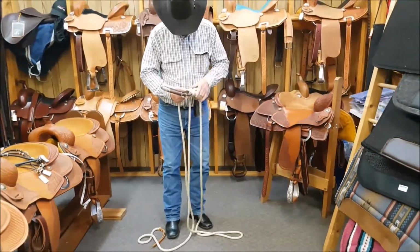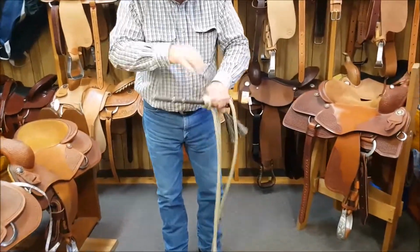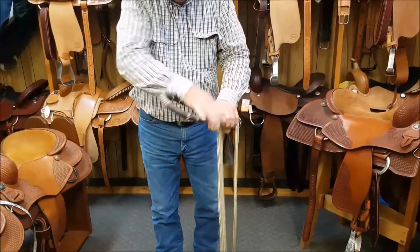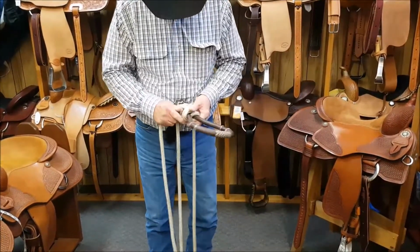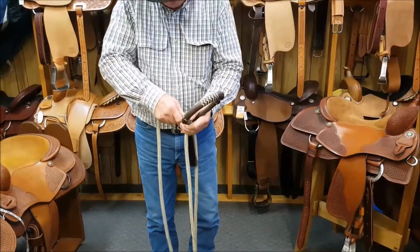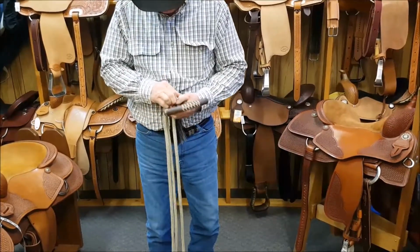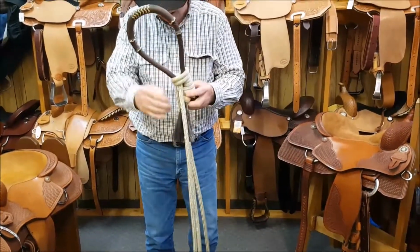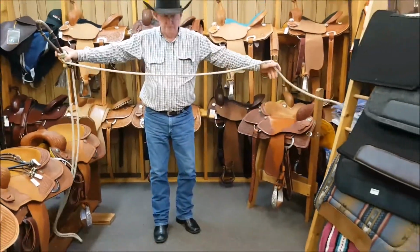Now to get it tight, don't just pull on it. What you've got to try and do is twist it around, pull it in tight. So we've got that fairly tight there. We push it all down as far as we can. Then grab your rein ends and make certain they're pulled tight as well. And that will lock it all together and it won't come undone. So you've got your rein section and your lead section.